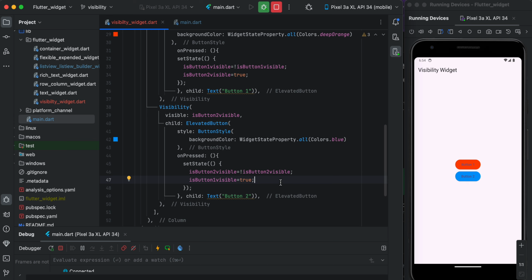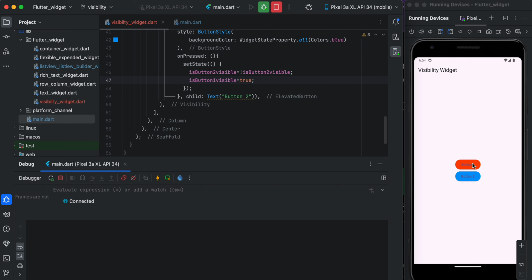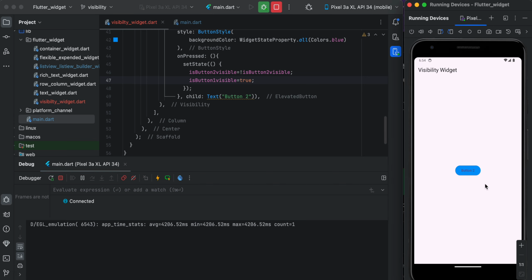So our code is now ready to execute. Let's save it and see the output. Let's tap on button 1. On tapping button 1 we can see that button 1 has disappeared, and now let's tap button 2.